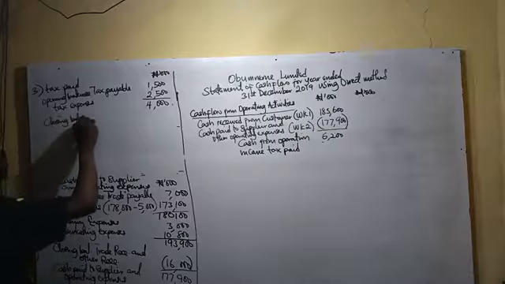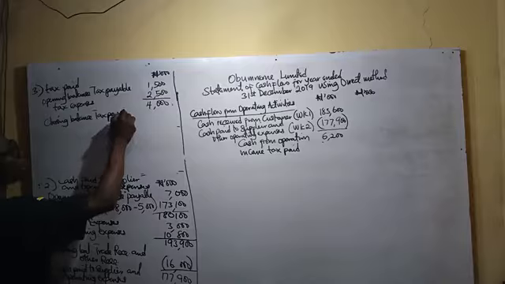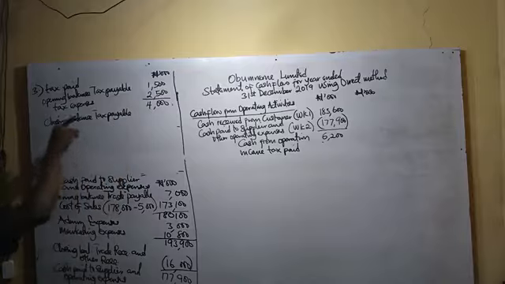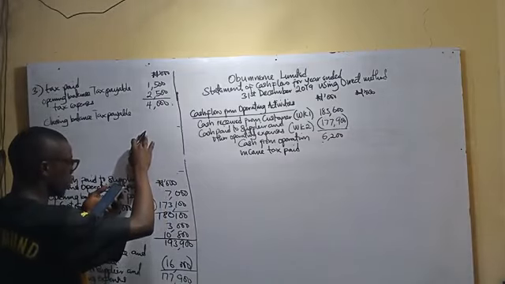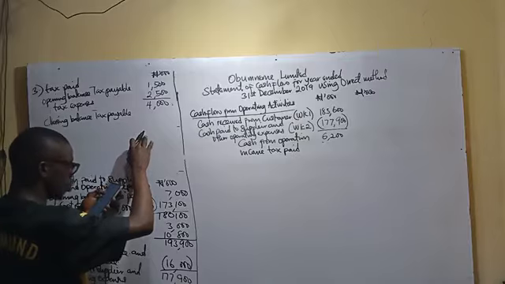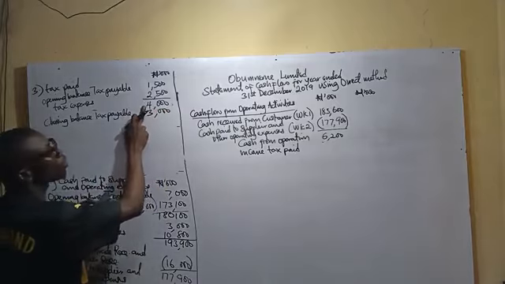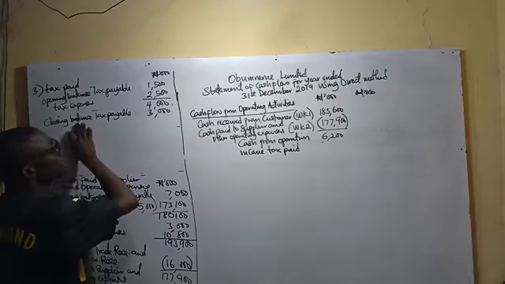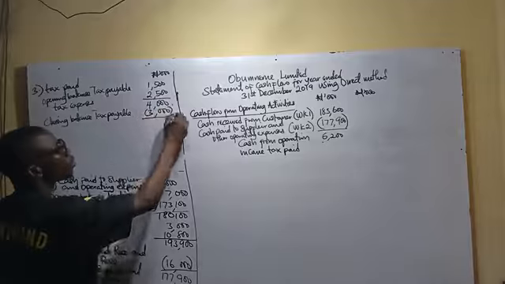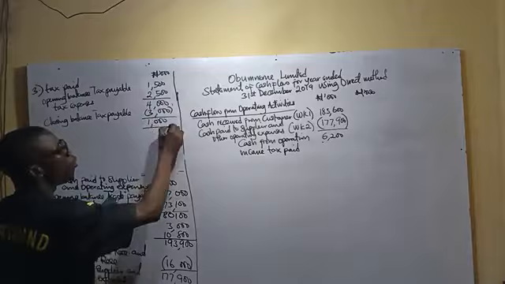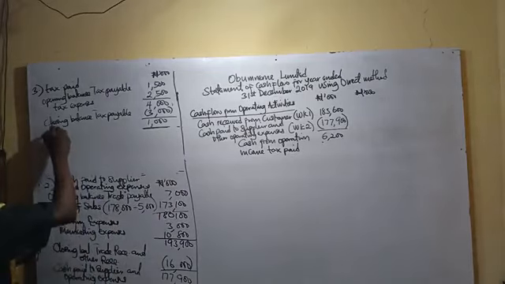Now you go to the closing balance. Your closing balance of tax payable means how much tax you are owing at the closing stage. So you go to your current liability, and you see your closing balance is 3,000. Look at it now. You were owing the government 4,000, and by the end of the period you are now owing 3,000 naira. That means you have paid a cash of 1,000 naira as tax. So, tax paid.